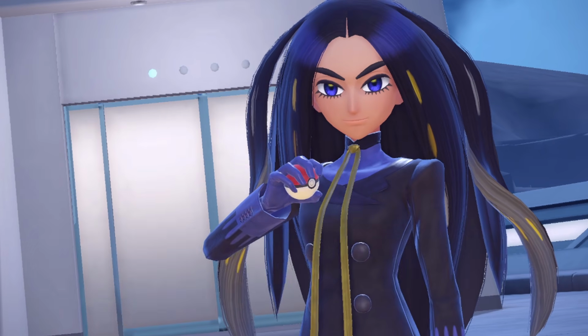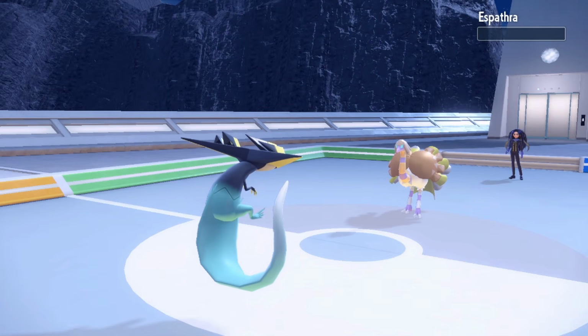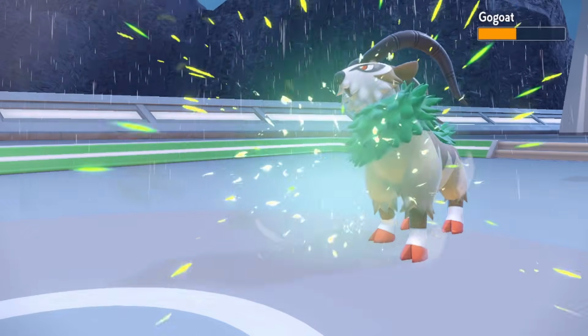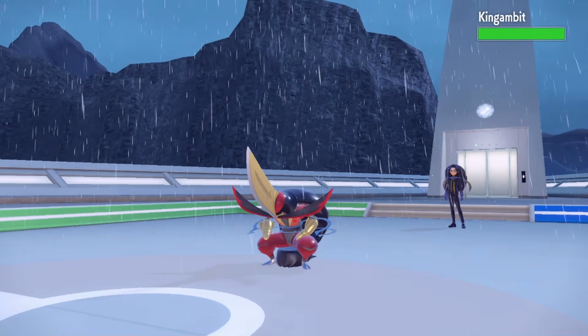Let's find out. First up was Peach. She decisively took down Espathra with a well-placed Phantom Force, setting the tone for the battle. Gita then sends out Go-Goat, so I quickly U-turn into Mario, who effortlessly handled the Go-Goat with one Acrobatics. But then came King Gambit.